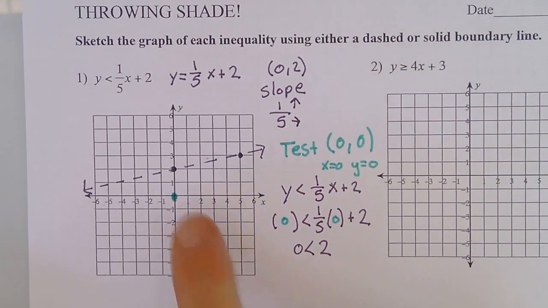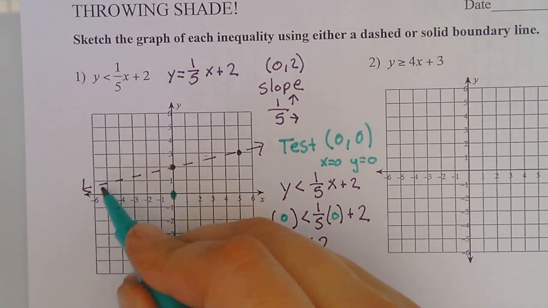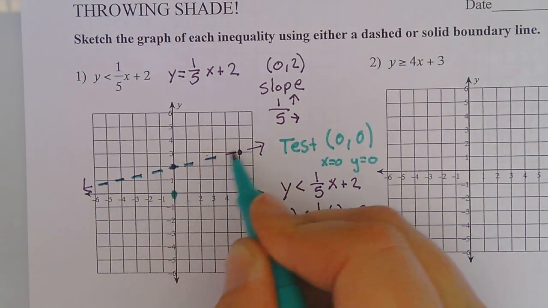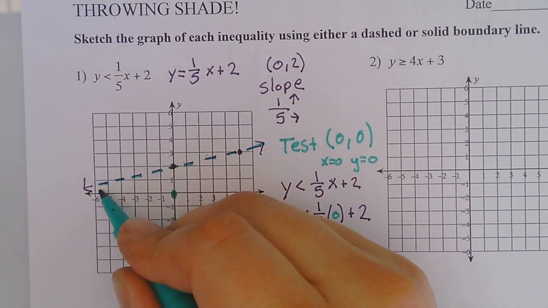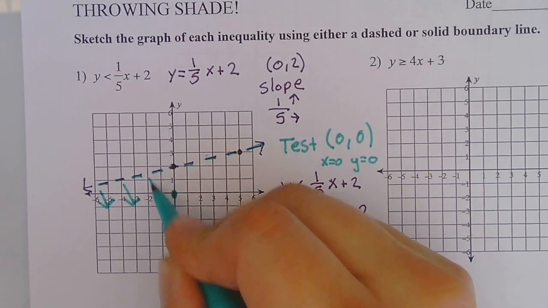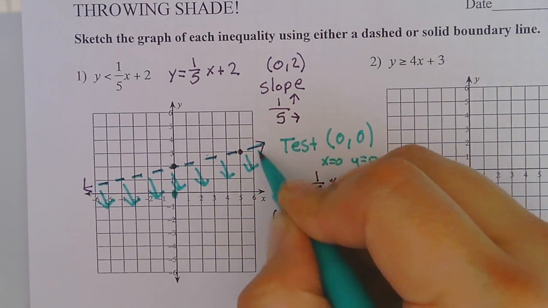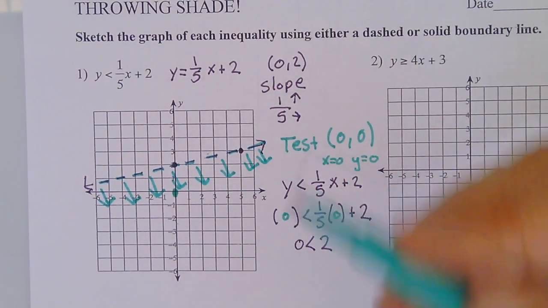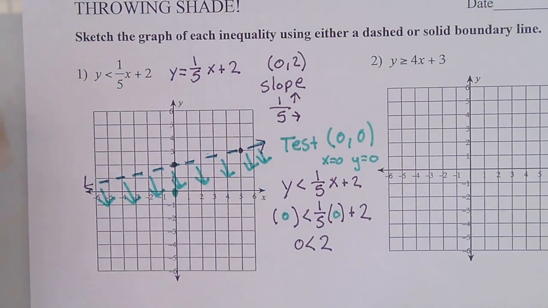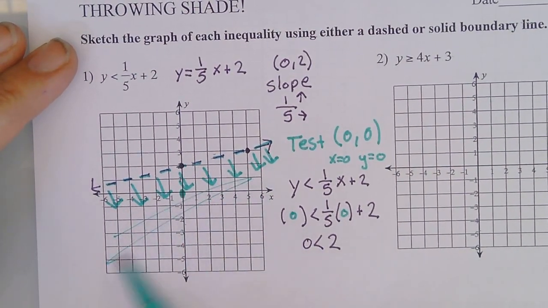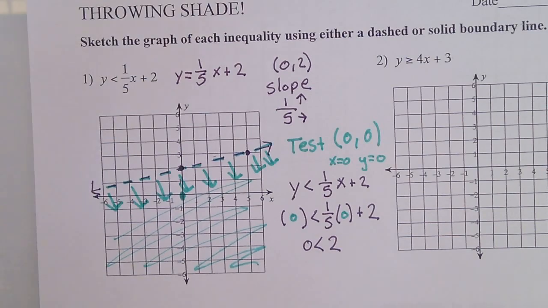Perfect. So I shade the side with the dot, which means from this line that I made, the line does not include the solution, but everything on this side of it does. And even the parts of the graph we can't see. So oftentimes you'll see somebody shade and they'll make like a squiggle. It doesn't have to be perfect, but it just has to be obvious that you know which side it is.